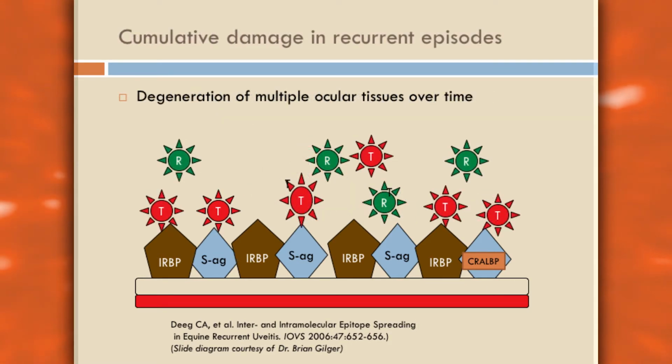And that's what happens. You get a phenomenon called epitope spreading, where the cells and the cytokines attack not only the original antigens, but molecules that are nearby. And over time, even though you have this yin-yang between the regulatory cells and the attacking cells, you get degeneration. And again, it's your dominoes, and eventually that may lead to blindness. And in my hands, I'm no miracle worker.